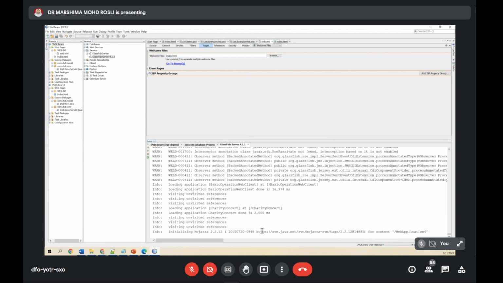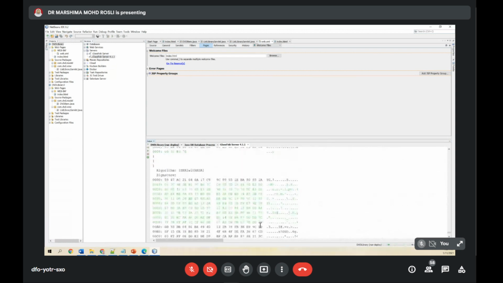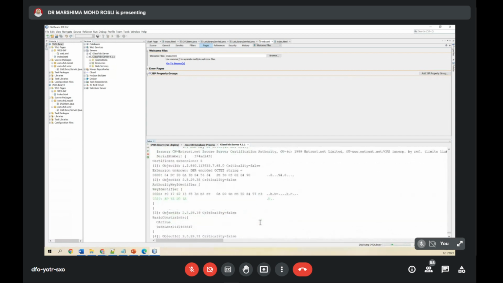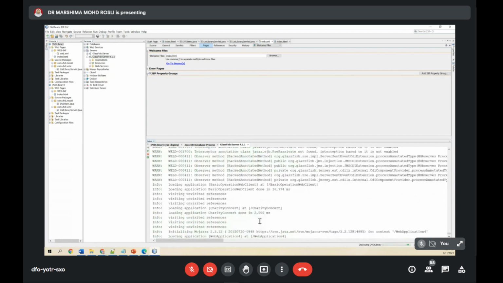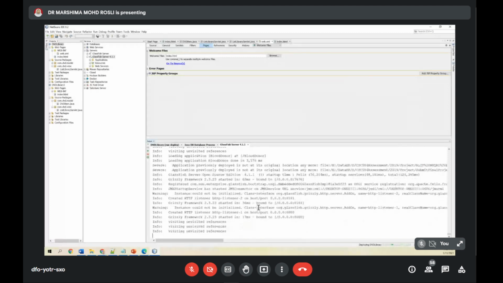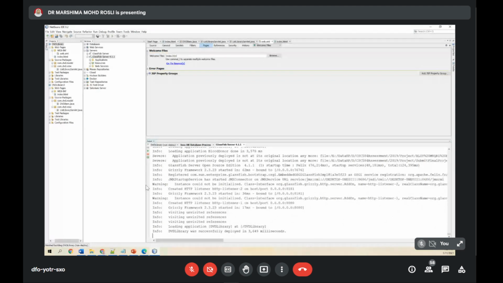So this is the Glassfish server log. If there are any errors, you can always look at this. And you can also refer to me if your Glassfish cannot work properly. We will try to troubleshoot what the problem is. It will give a lot of log, the log of the Glassfish server running. You see, just now my Glassfish server had none. So now it has applications. These are all the applications that are going to be up and running. DVD library is one of them because I'm deploying the DVD library now.